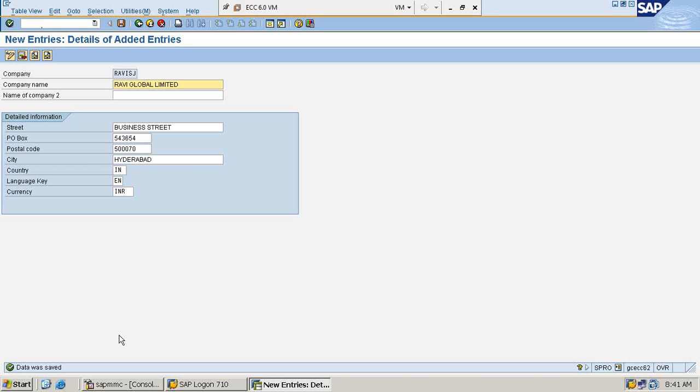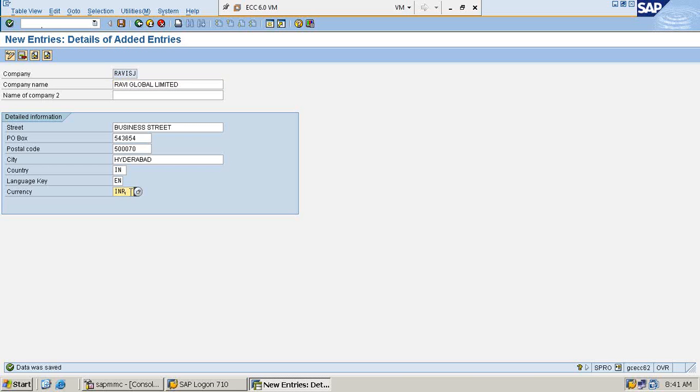So now what we have defined, or what we have created, is a company called Ravi Global Limited. Ravi Global Limited is a consolidated entity. It's a group, right? Now, looking at this, we have given here currency INR.